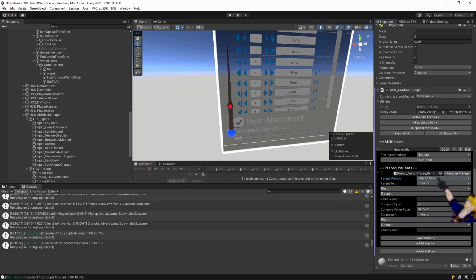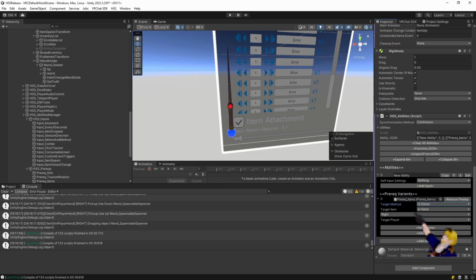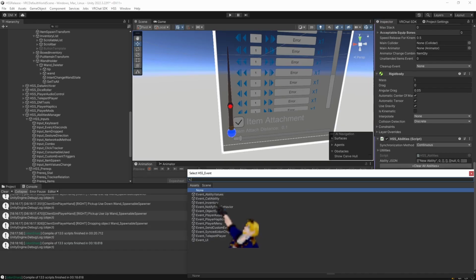So if you are trying to compare this item's value to the one that it is colliding with, you could utilize this to compare the values on the items. And then the last one is just making sure that you are the owner of the item, or specifically whichever player that you want to target. So if you do local player, you can verify that the local player is the owner of this item. And then we go to events.